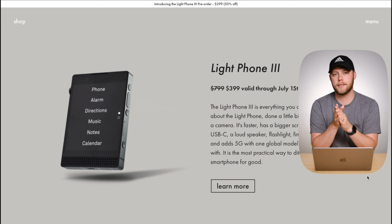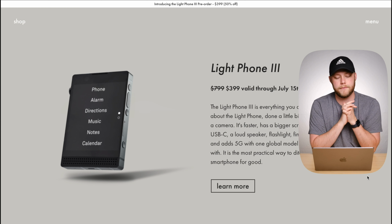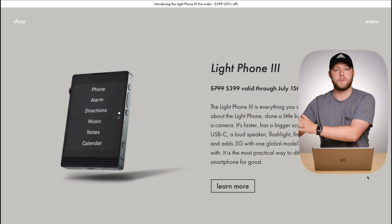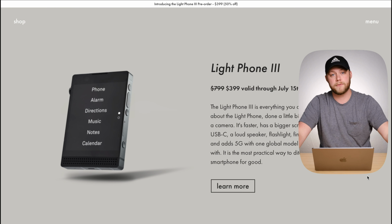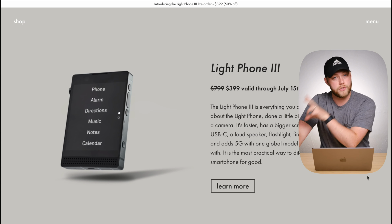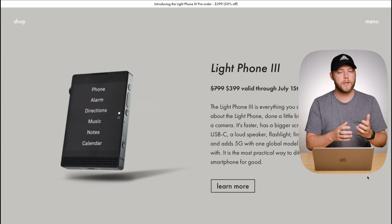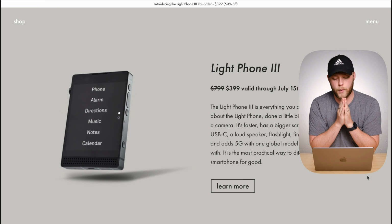So you might have caught, and I'll link it right here, I did a review of the Light Phone 2. I had a ton of issues with it. I understood what the company was doing in terms of slowing down. I love the idea of a dumb phone. I'm very excited for the Wise Phone 2, which is going to be coming out any day now, I feel like. So I will hopefully get my hands on one of those and be able to review that in person in real life as well.